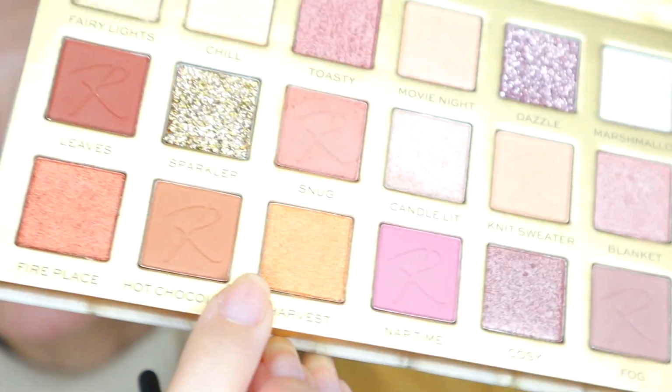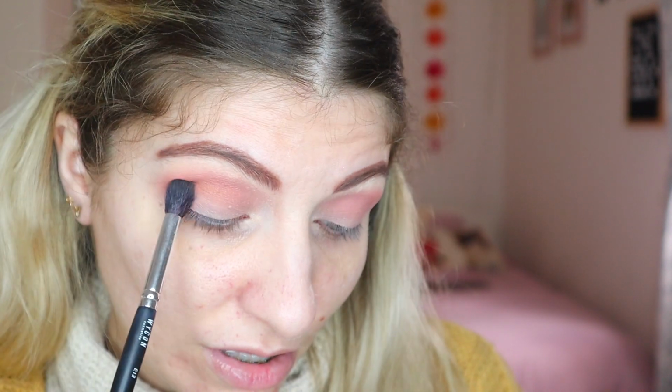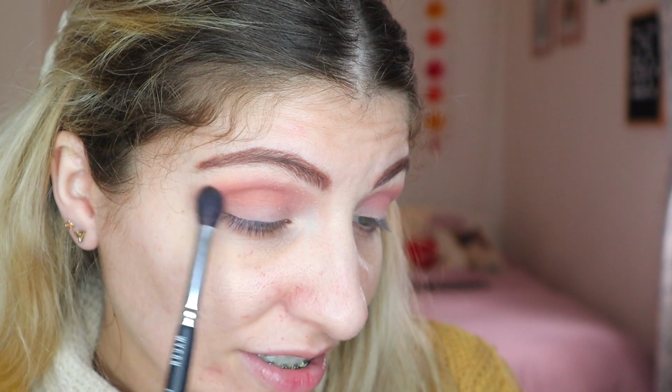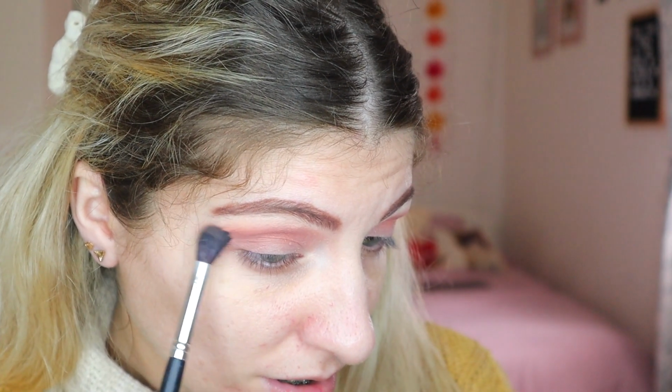Okay, so that is the first shade applied, and now I'm going to actually take the shade called Hot Chocolate. I'm going to really focus on maybe the brown shades today. I'm just going to place that first in my outer corner, and then I'm just going to blend that in. You would think Snug is a pink shade, but I think it blends into between the pink and the red, I would say. This Hot Chocolate shade is beautiful with the shade Snug. I'm going to go back into Snug and build that color a bit more.